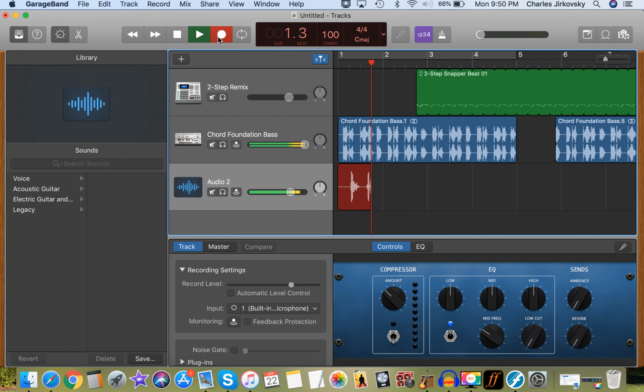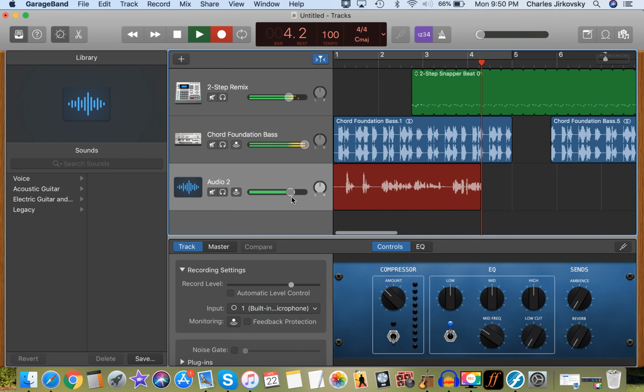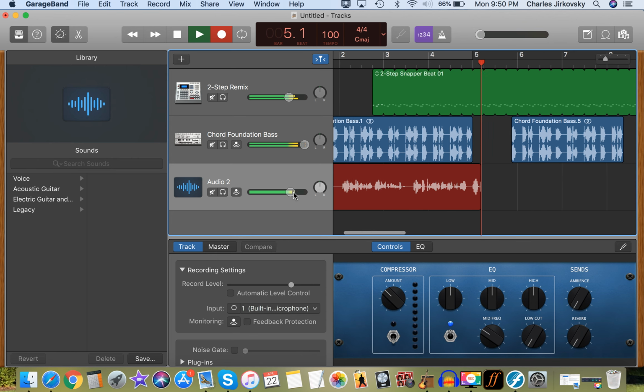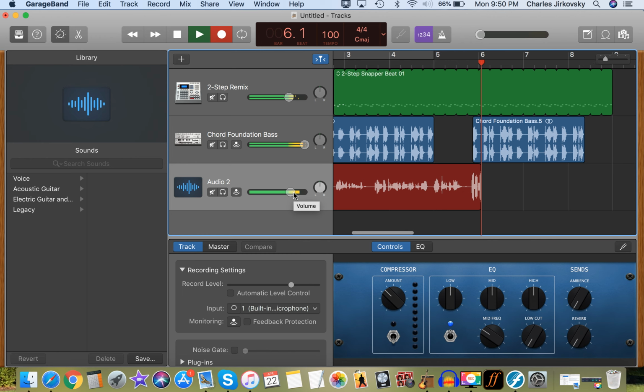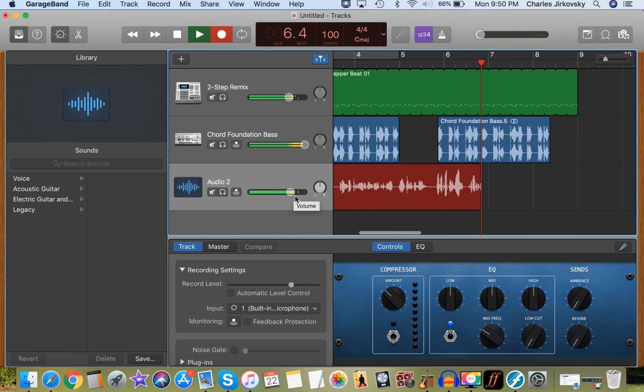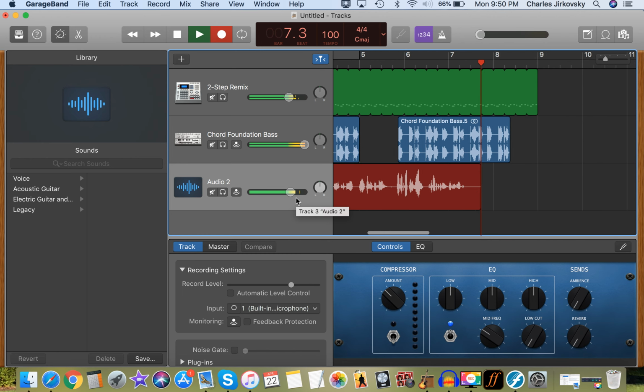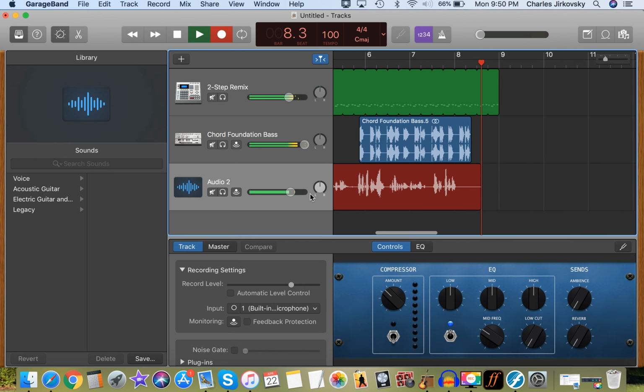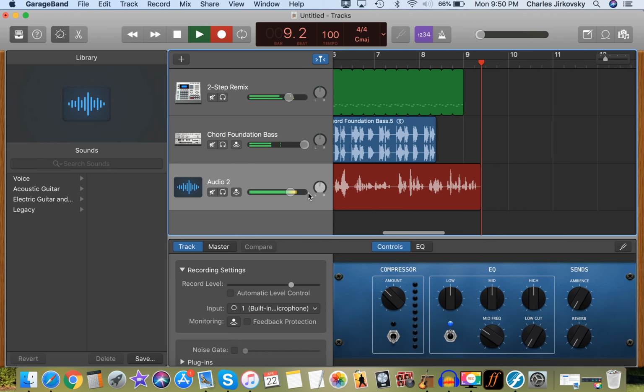Testing, testing. You'll see these wave regions here, so I know my performance is working. You'll see that it's mostly green with just a hint of yellow, so I'm at a good volume. But if I talk really loud, it starts to turn yellow or orange. Now I'm going to clap my hands just to show you what happens when it maxes out. This might be kind of loud. Fair warning.